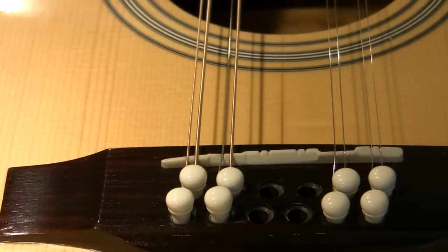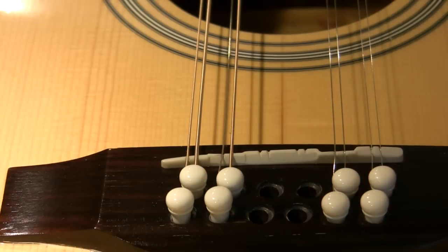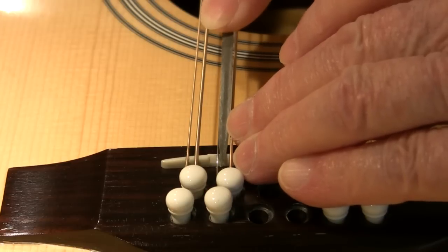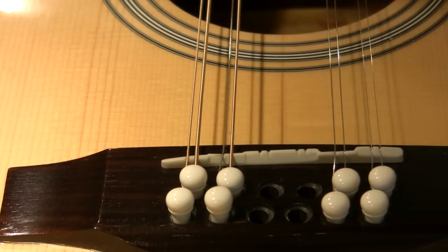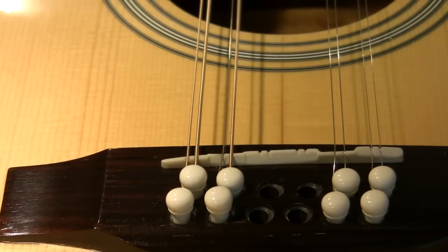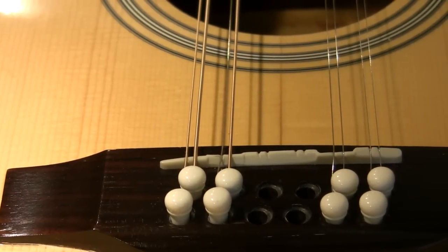Now with the saddle cut down to height and all the strings located and the compensation dialed in, the final height is set right here by filing the groove a little at a time, bringing the string down until it's the proper height above the fretboard. One slow string at a time, because once you've taken it off, you can't put it back on.